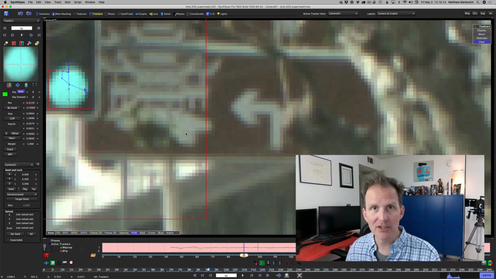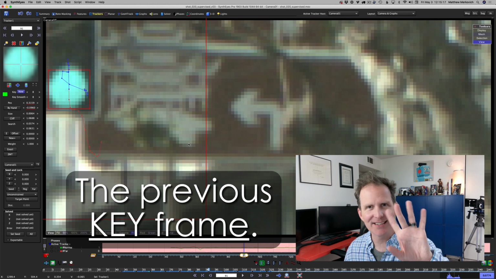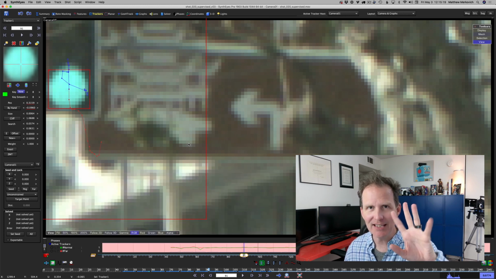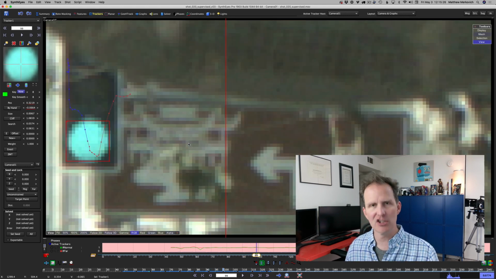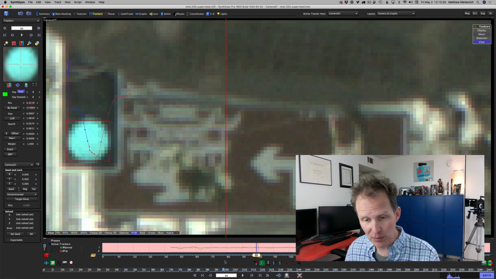But watch what happens now when I move this around. It doesn't automatically smooth out those frames. Now you have to go back to the previous frame. Again, ASDF: hit the A key to take you back to the previous keyframe, then tap the D key and track through again, and it'll smooth out. You're going to do that anyway when you QC your tracker.